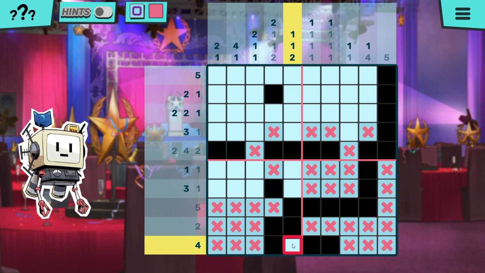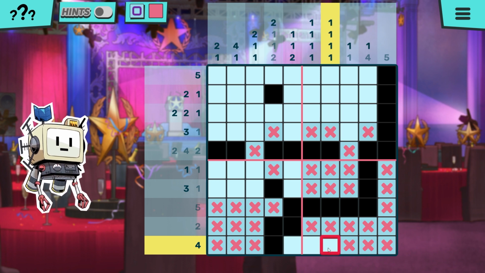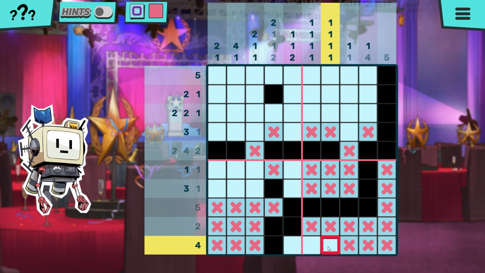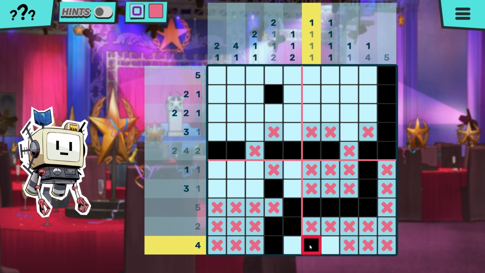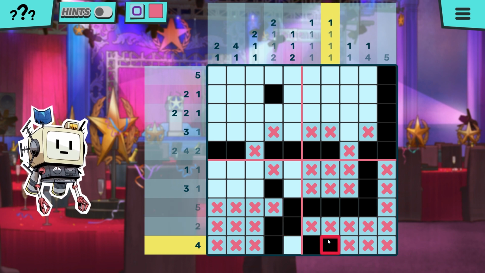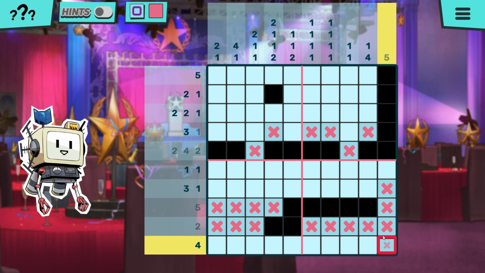Hmm. That doesn't work? This has to be a 4. Well, that 1-1 can still work. But no. You'd have to undo some of the twos. I think we're working off of bad information, Michelle. I think we made a guess here. I'm gonna rip this up.